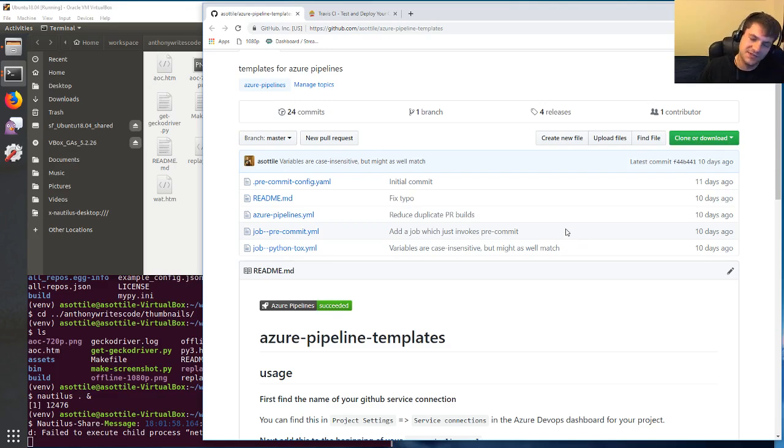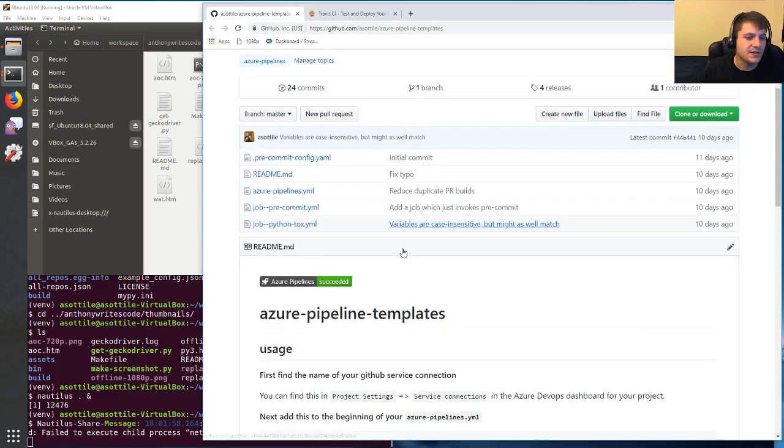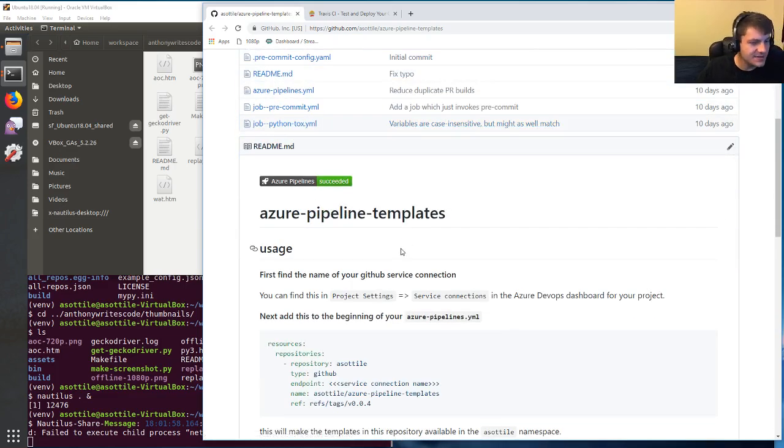Now, sometimes you do end up copying and pasting a bunch of YAML, but I'm hoping to not do that in my repositories, because I don't know about you guys, but copying and pasting a bunch of random code that might change at some point is kind of annoying. And if I can centralize it, that's pretty nice. So I made kind of a stab at centralizing it.